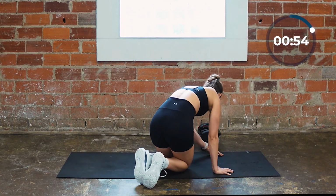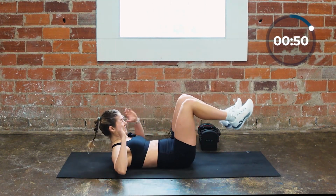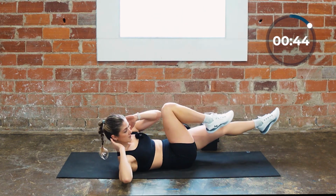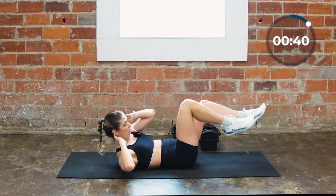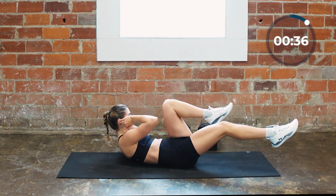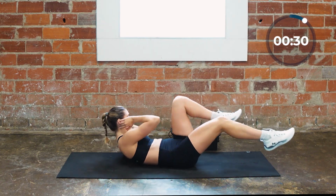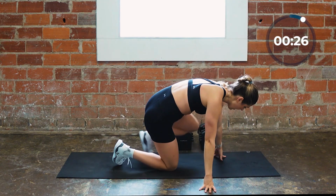1, flipping it over, going into bicycle crunches. Again, nice and slow. Shoulder blades lifted up off the ground. Rotate, tapping opposite elbow to opposite knee. Less than 10. Last 3, 2, flip it back over. 1, and last little bit of the warm up.